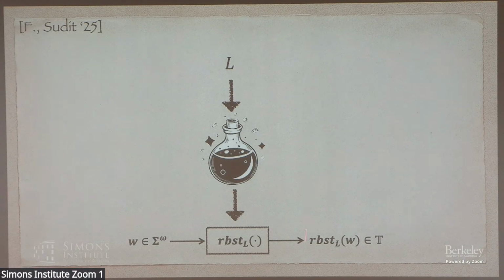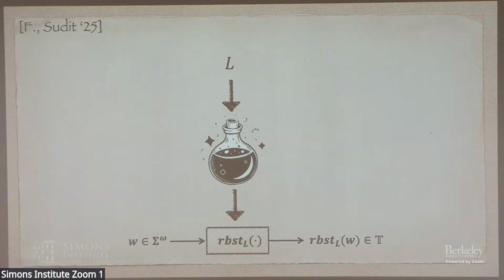Again, this is what I told you we wanted to do. You give me a language, and I didn't say how you give me the language. You can give me an automaton, a non-deterministic Büchi automaton, a deterministic parity automaton, whatever you want. But what's important for me is to be able to distill a robustness value that represents the language rather than the particular representation in which you gave it to me.